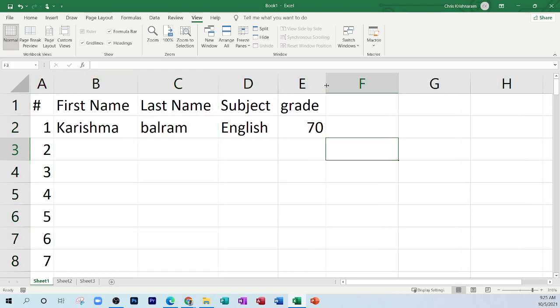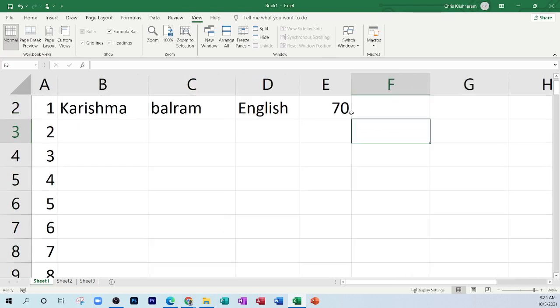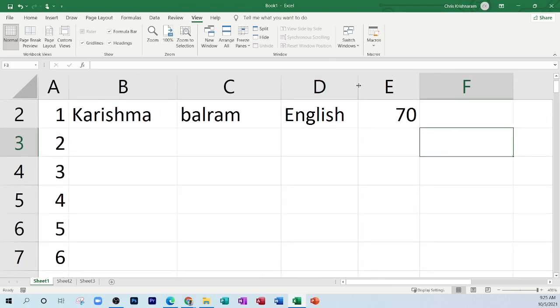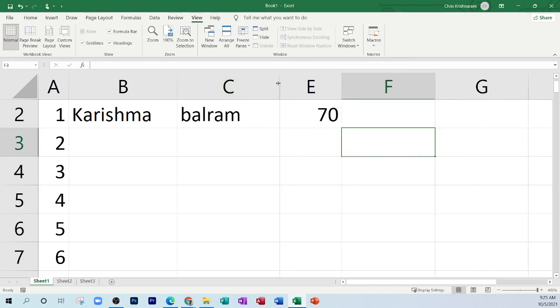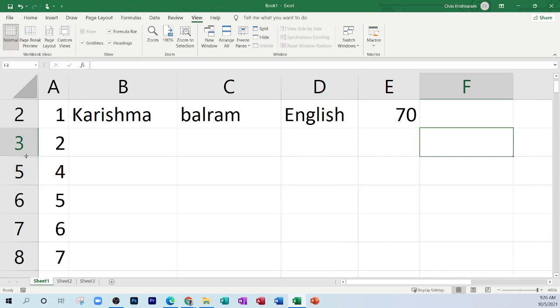So I'm going to do it outside here, in the center, so that you can see it a little better. So if you bring the width directly to 0, you can notice there's a double line here. Notice it's no longer a single line but a double line. That's indicating a column or a row has been hidden. So if I bring this up also, notice a double line there. So to simply bring it back, you double click on it, and it would unhide that row or column.